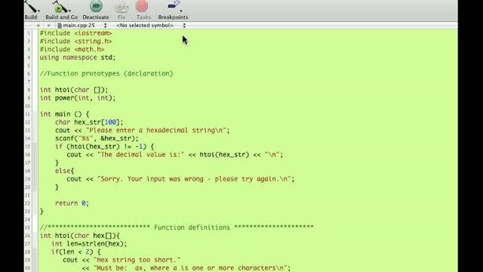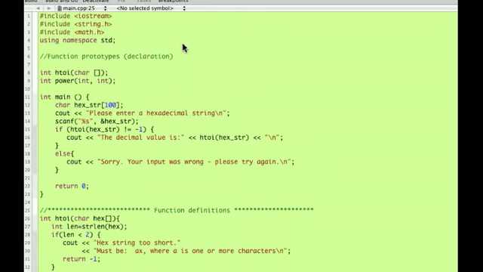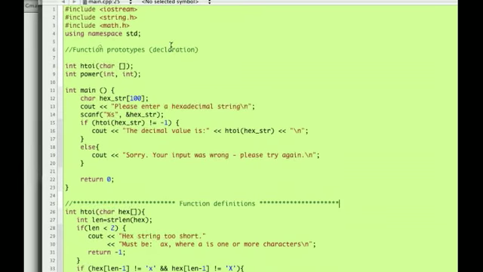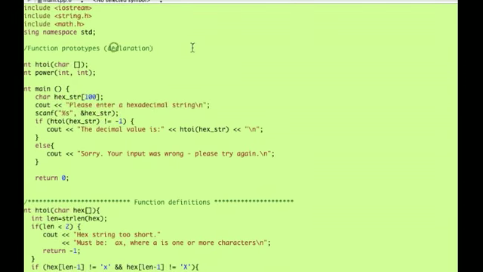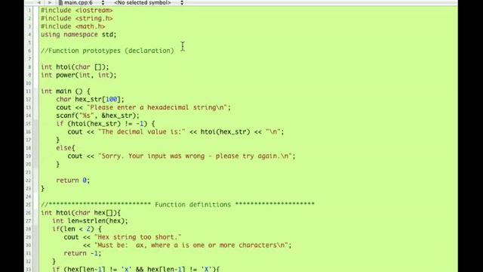So the beginning is the program itself. It's just a shell program, and I'm defining the functions prototype here. And the functions that I'll be using are the new function, of course, that we are writing. So we talked about h2i. This is h2i. It returns an integer, and it receives a character string.